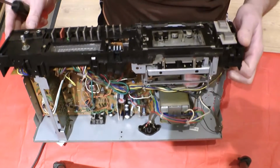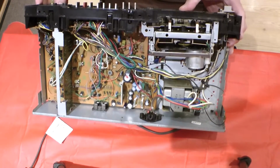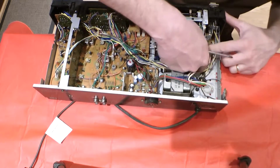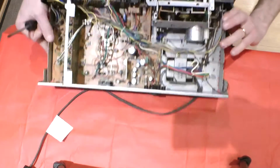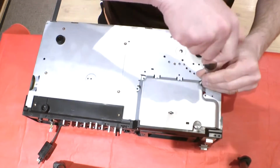Is there a fourth? And if so, where? Where is the fourth? That side's free. Has to be that one. Okay, let's take that one out. Oh, it's the other way around.